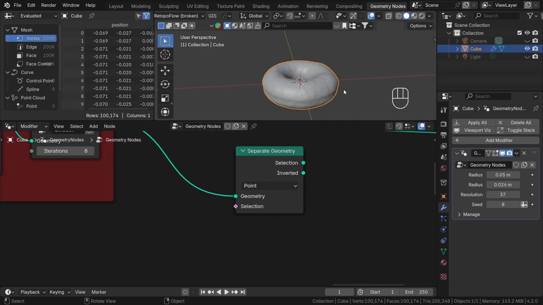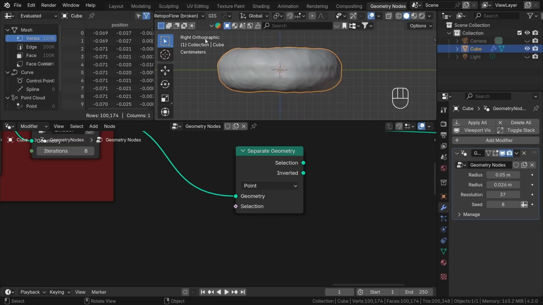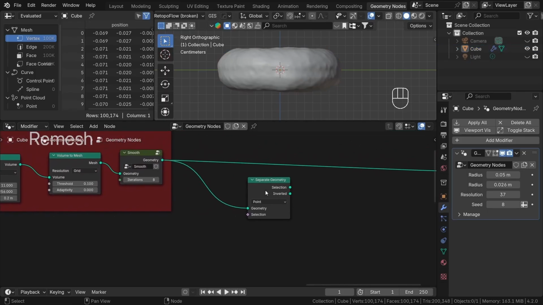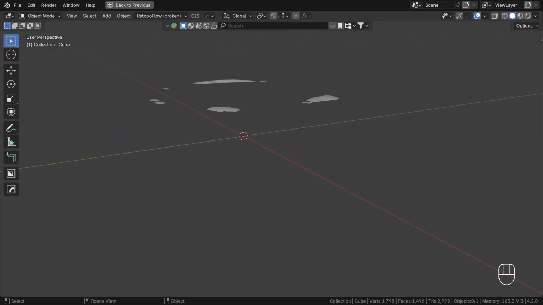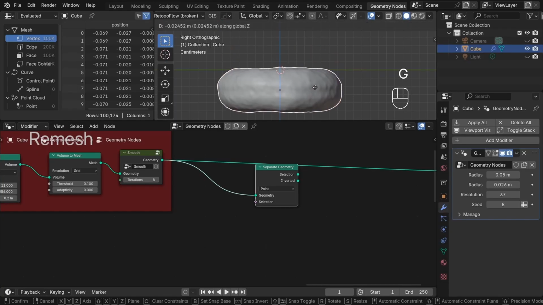Let's switch to the side view. Our goal is to separate the top part of the donut mesh. What attribute could we use for that? The most obvious one that comes to my mind is the position, specifically the position on the z-axis. If we can get the position gradient, then we can use the greater than node to separate the desired part for icing. So, now we have a plan.